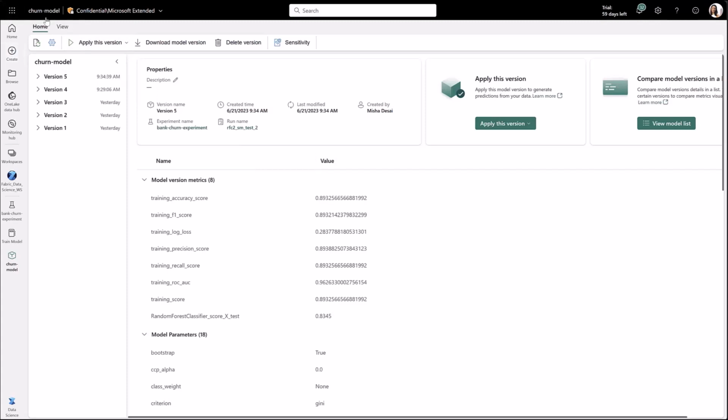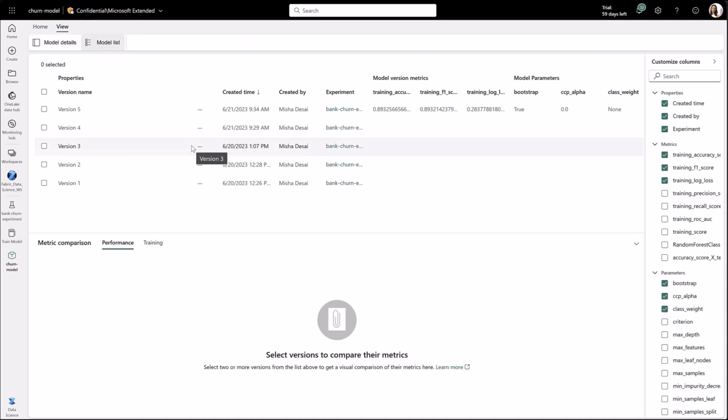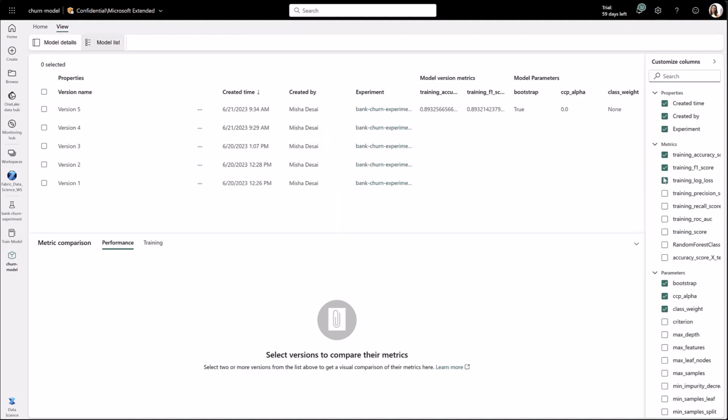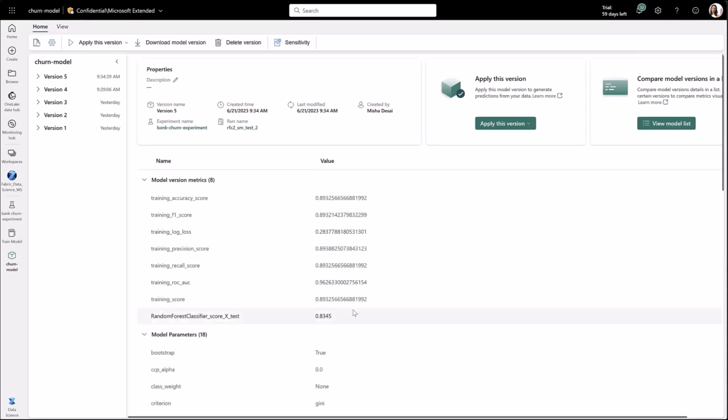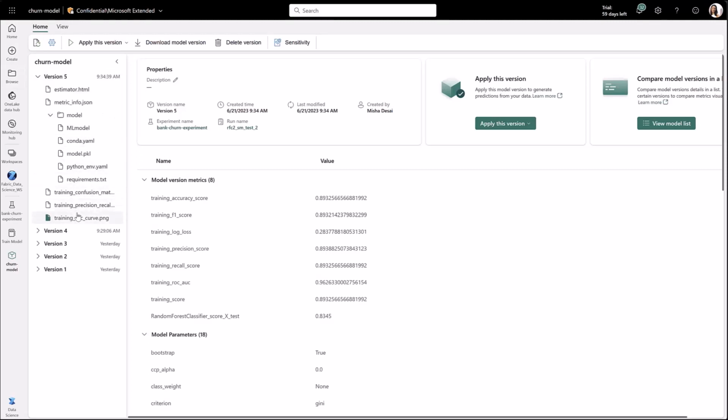Users can also navigate to the model list view, and here they can do an easy comparison across various model metrics that might have existed over time. In this case, I can do things like updating the views or selecting other variables that might be interesting to view. Now, when I go back to our model details view, I can also look at the underlying model files that exist for my model version, and then later use these for deployment.